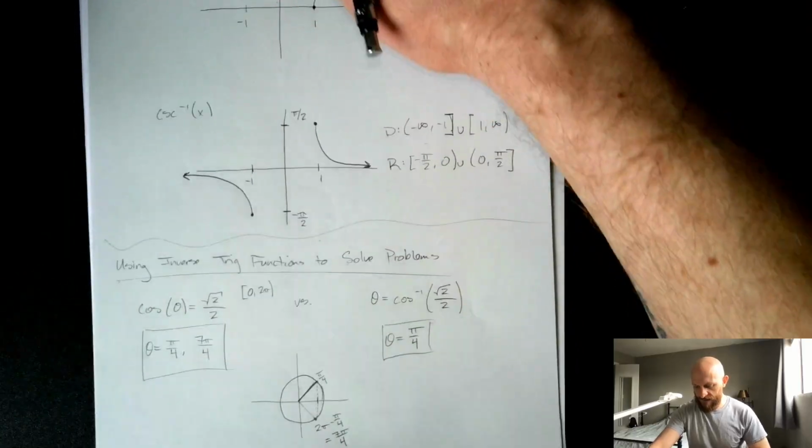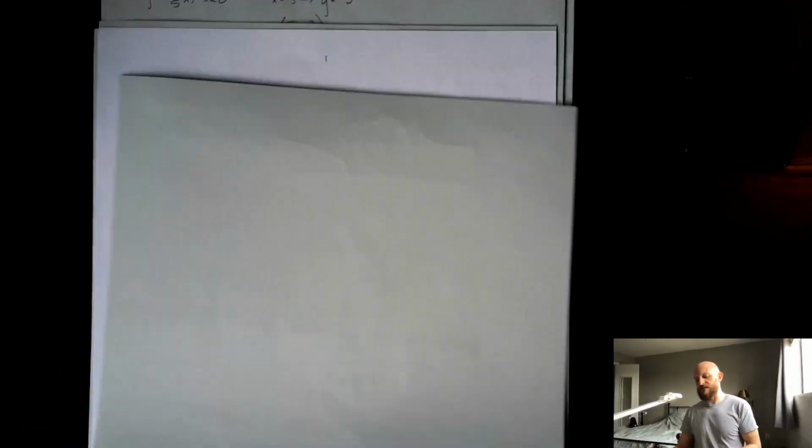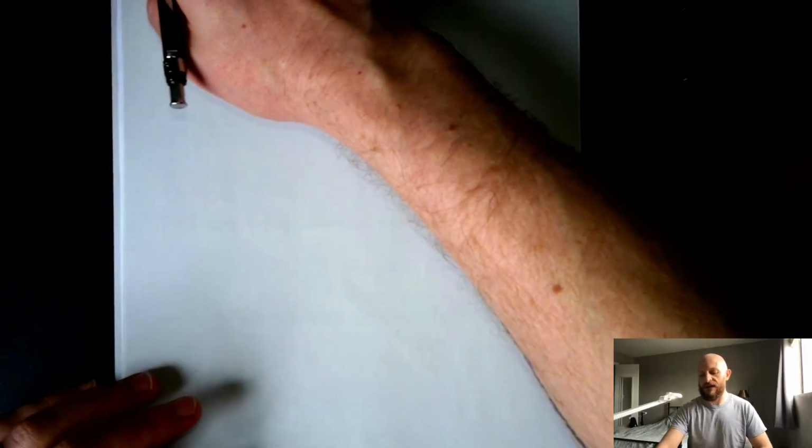Yeah, so that's kind of like the big caveat. Let's see, another kind of question. I really like these questions too, by the way. This is where cosine inverse or inverse trig functions get used also. I really like these kinds of questions. I think that they're really tricky. Let's see if I can make it up off the top of my head.